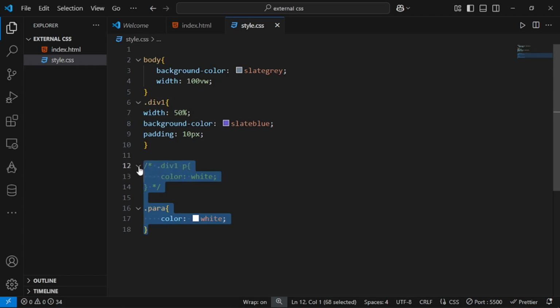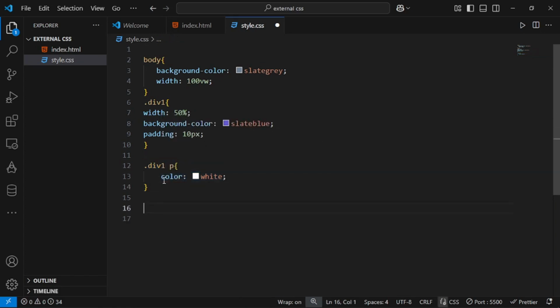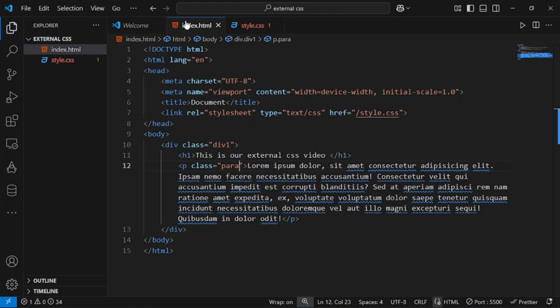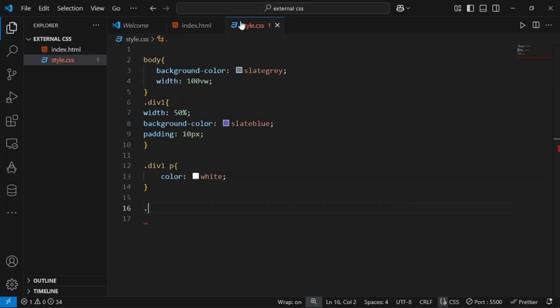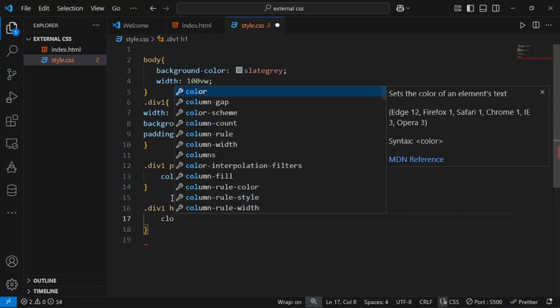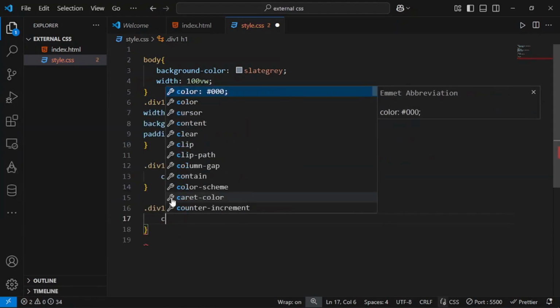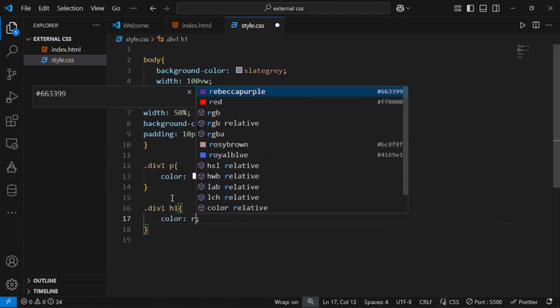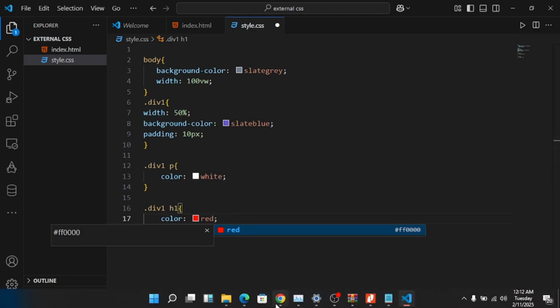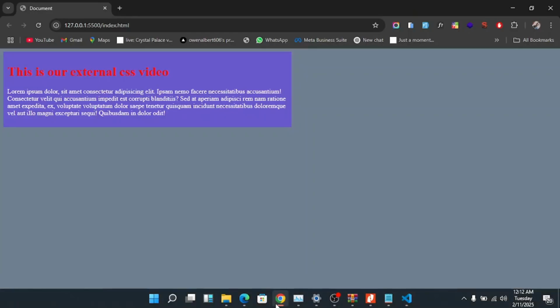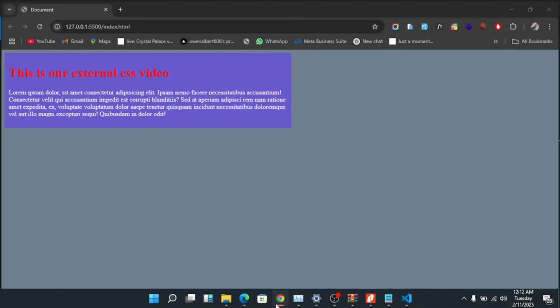That's why I'm targeting the div, and then the tag in the div, that's p. Same thing with this h1. I can target div1, and then the h1 in div1, and I can give it a color of red, and I guess this is it.